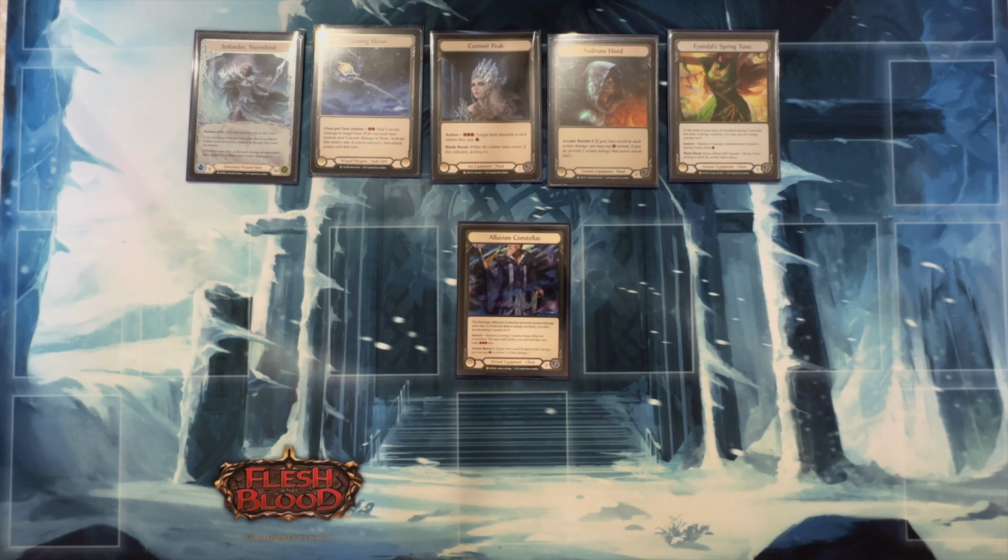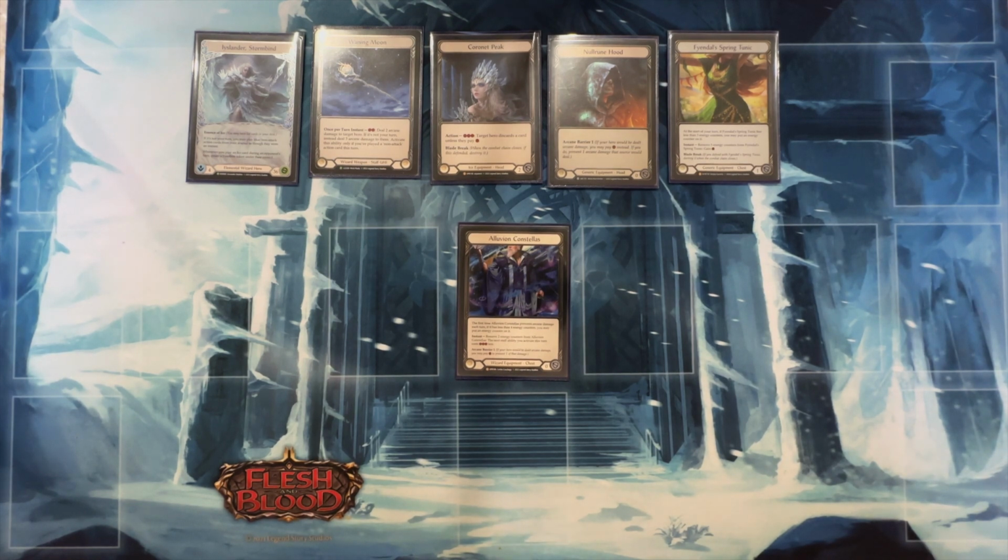There is even an argument to be made in this deck specifically not to run Alluvion Constellation in the mirror. A lot of Iyslander players are playing the Bolt'n' Shiver variant, and you are not getting as much value out of Alluvion Constellation as you used to, but having that extra Arcane Barrier is pretty important. So, I don't know, that's something I need to test a lot more. I haven't come to a final conclusion on whether Fyendal's Spring Tunic or Alluvion Constellation is correct in the mirror, but currently I am still sticking with Constellation.